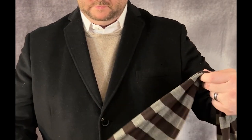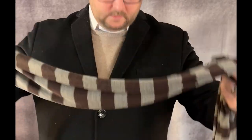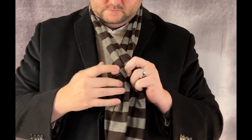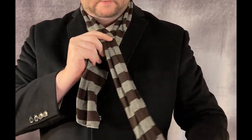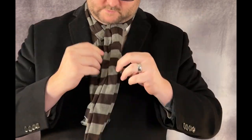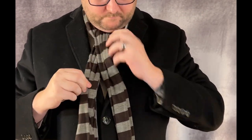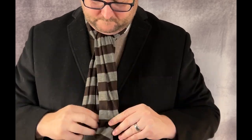For this one, you can keep both ends out or tuck them in, whatever your preference. For the overhand, make sure one end is longer than the other, similar to how you would tie a necktie. Just like beginning to tie a necktie, wrap the longer end over, behind, and then up and through. Tighten it as needed. This one looks extra stylish when one end is longer than the other — gives it a little bit more of a layered look.